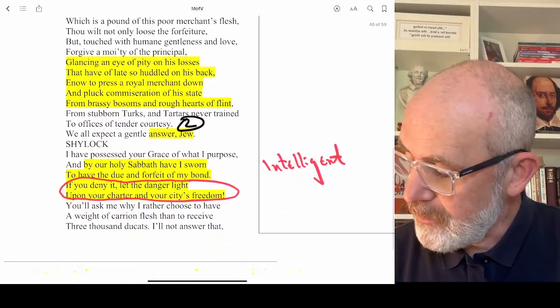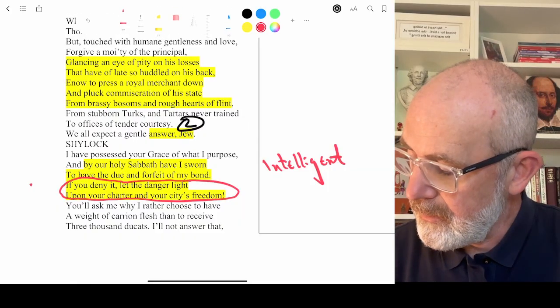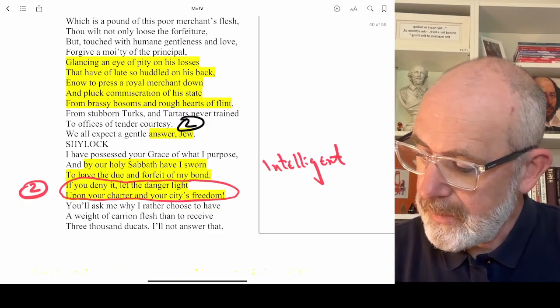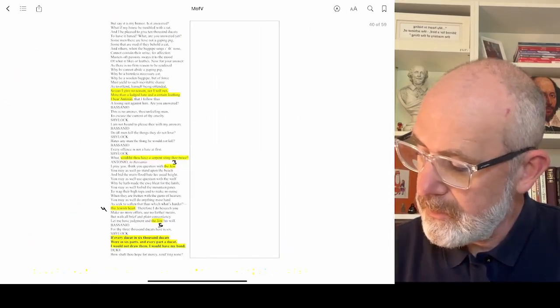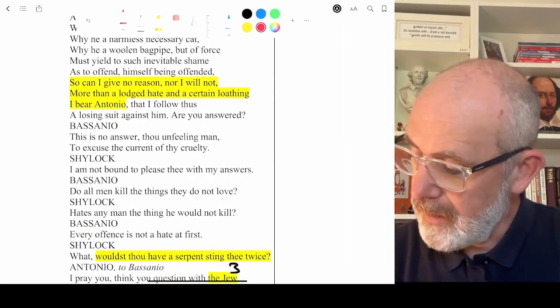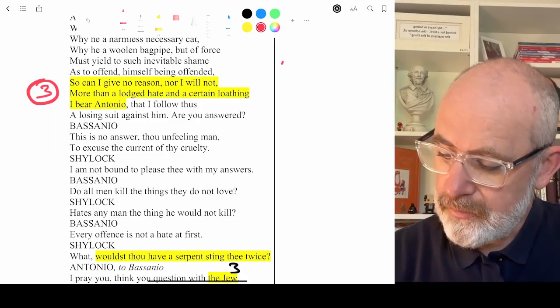I think this quote here is a great quote to learn if you're looking at this key scene to explain how the tension builds and the insights we get into Shylock's character. And of course, I think that is a wonderful quote as well. And I'm going to mark loads of quotes here, and you can choose which ones you want to learn. You don't have to learn many of them. But look at his strength there.